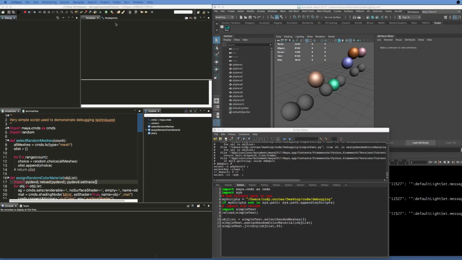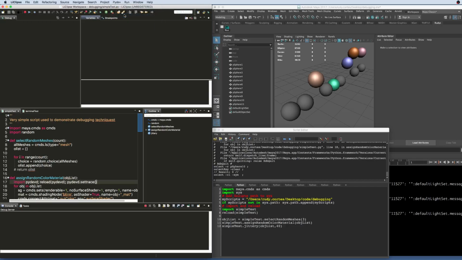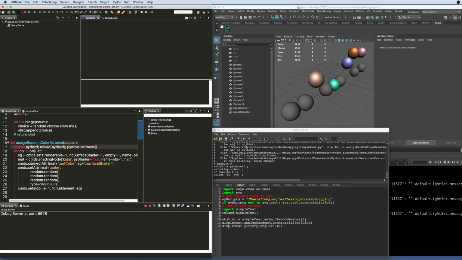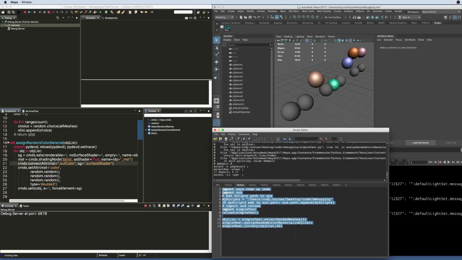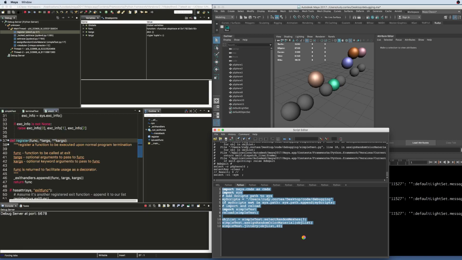The first thing we have to do is start our server. And in Eclipse, or in this thing called LiClipse, it's going to be all the way up here in these buttons, or you can just go here on PyDev and do start debug server. Right? So you're going to see it kicks in there. We have our line of code right here, line 17. And now if I go ahead and run this guy, you're going to see things are starting to happen here. Now, I hope it's not too small for the screen. Oh, I hope I can make this bigger.